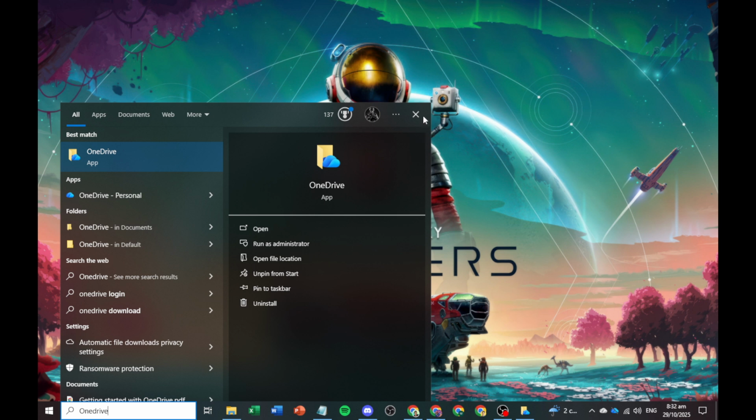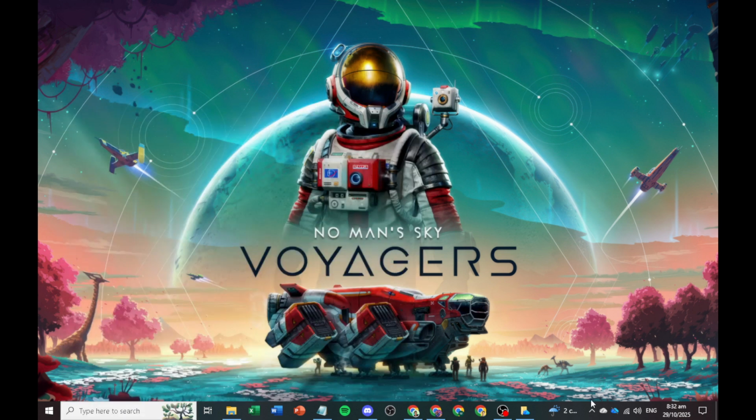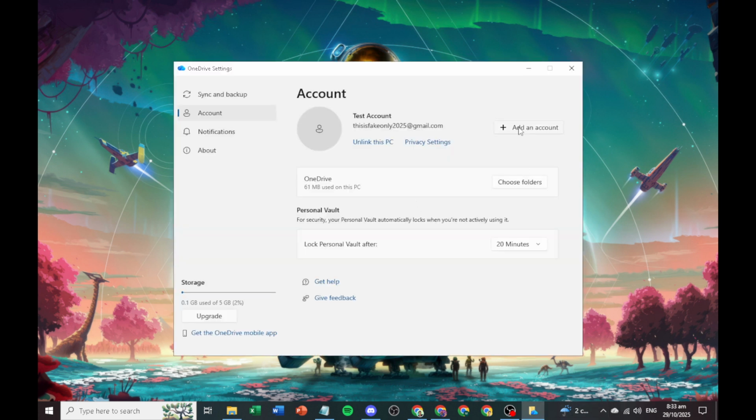Since OneDrive integrates with your Microsoft account, you'll need to sign in. Enter your Microsoft account email and password when prompted. If you use Windows with an existing Microsoft account, it may automatically use the same login details, but it's always good to double check. Once you've signed in, OneDrive will give you a few on-screen prompts to help you customize how you want it to run.